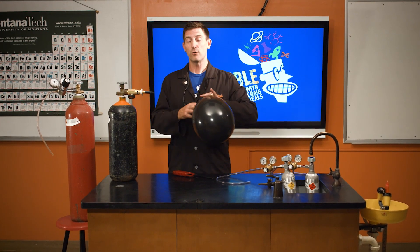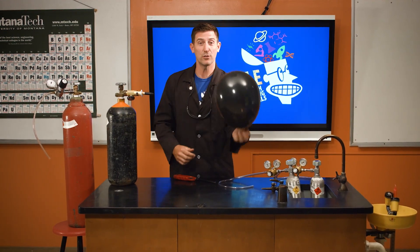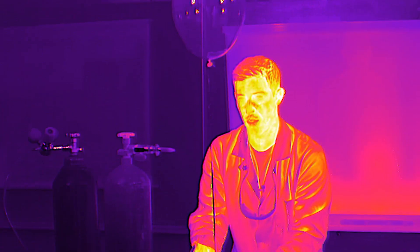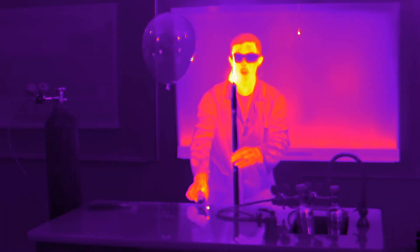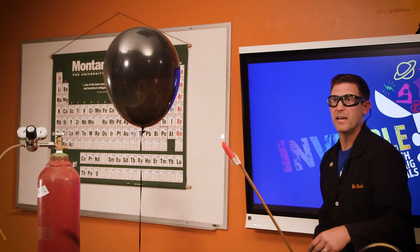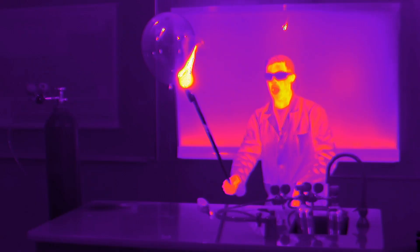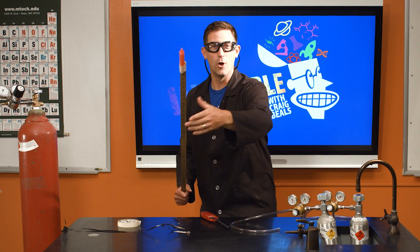Now, if you were at a birthday party and you had a helium balloon and you got it too close to the candle, what's going to happen? We all know that helium is lighter than air. Make your prediction. Helium! In three, two, one. Just like you'd expect — just nothing. No big kaboom. That's why we use helium at birthday parties, because it doesn't blow up.